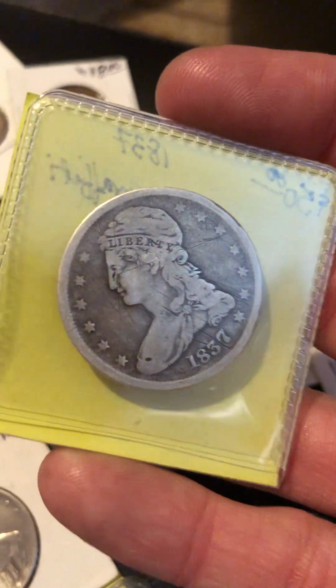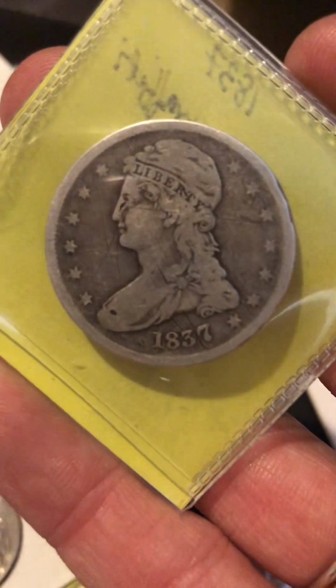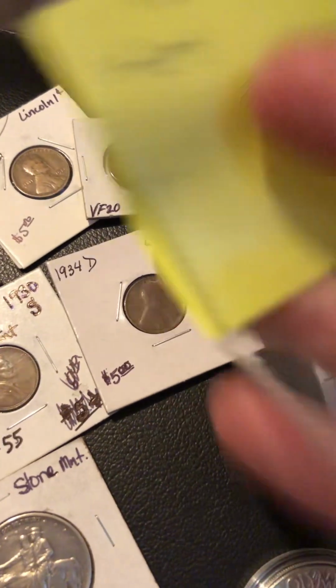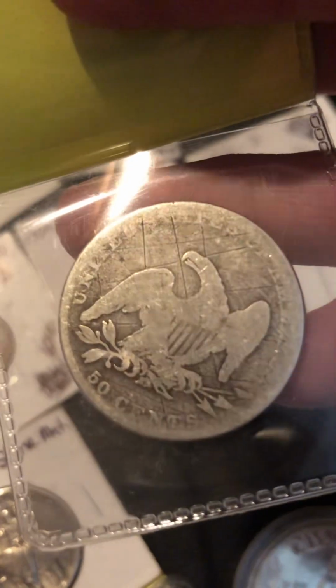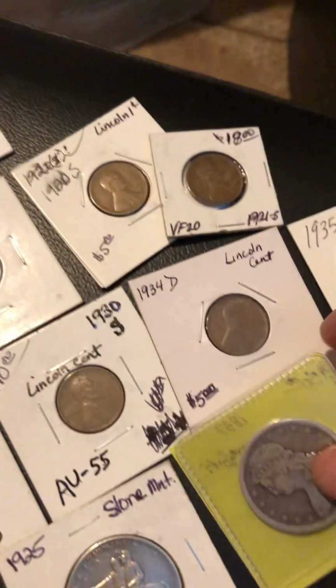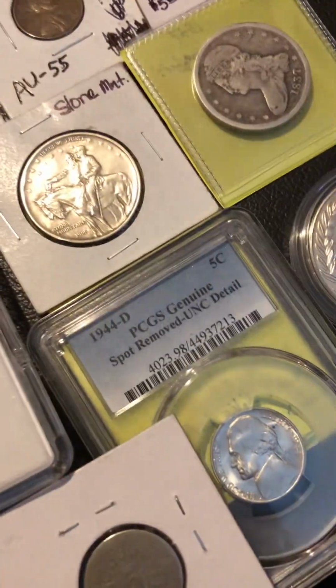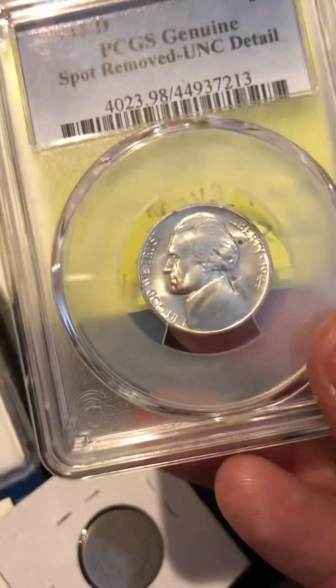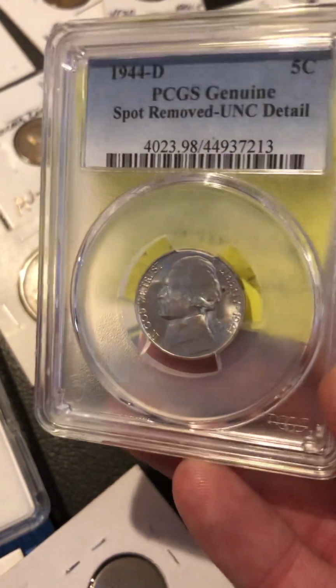Because of the graffiti and the issues that she's got going on, I am charging like nothing for this coin. But to be fair, I paid nothing for it, so I'm going to charge just a little over that. Stone Mountain. They didn't really want anything in slabs, but because they're going to put everything in the albums, I thought, hey, well, why not? Because now you have practice.